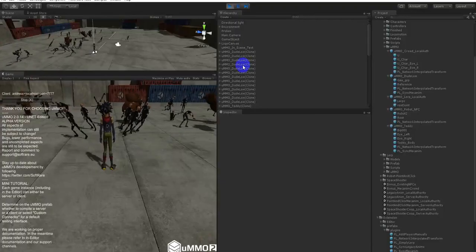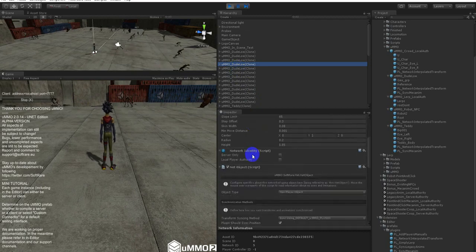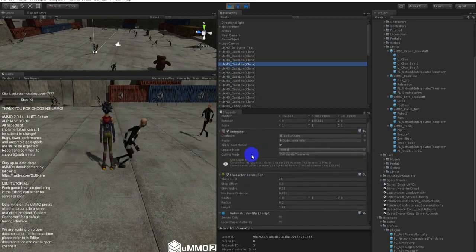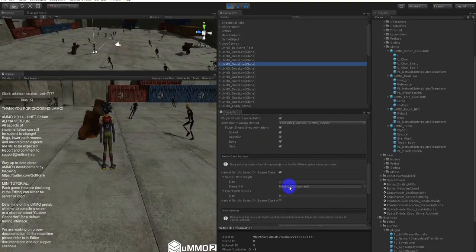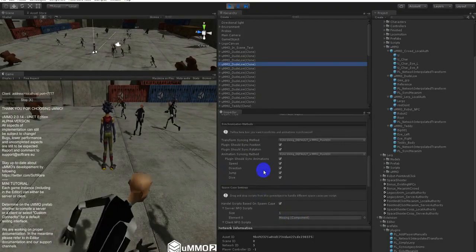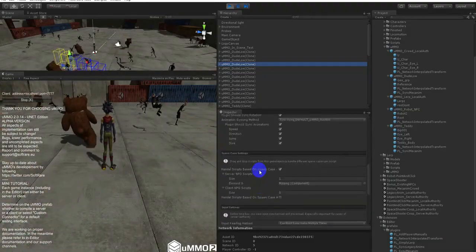So I now click on one of those dude low guys, and you see the random characters script is not there anymore. Actually, also the reference is missing because we really deleted it. It's not present, and it won't do anything.